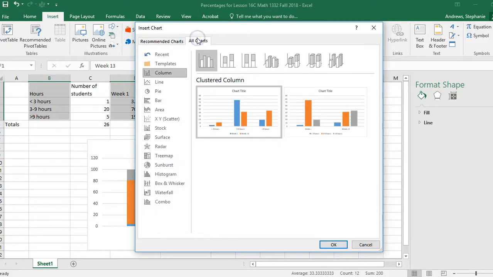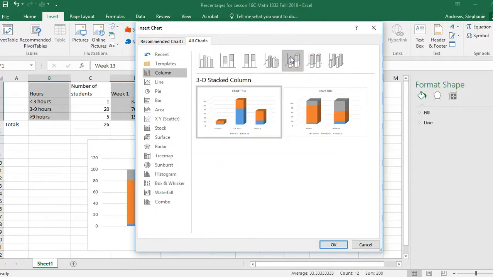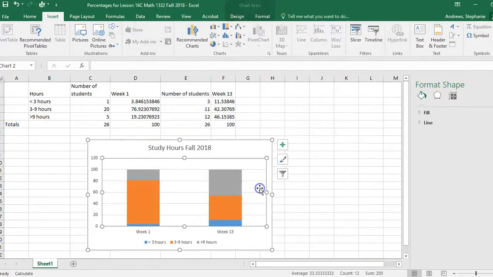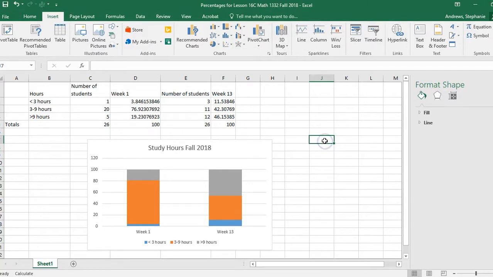We can do all charts. We can just keep going on this. We can make 3D charts. It's endless. Bottom line is, what kind of presentation are you doing? What information are you trying to convey clearly to your listeners? And this is definitely a form of graphical display that you should be familiar with and could use in presentations and in class projects in the future.